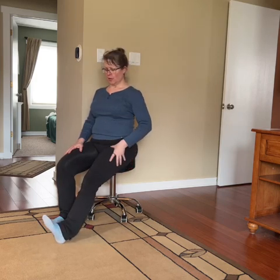See if you can just rotate your toes and your knee out to the side. And then rotate your toes and your knee in toward the center. Go gently side to side. Remember, we're trying to get that action at your hip. So if you feel it in your knee or you feel it in your ankle, adjust. We're going to do one more time. In toward the center. And then you should be even.